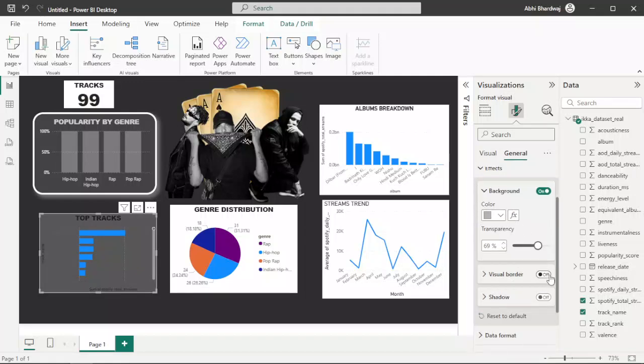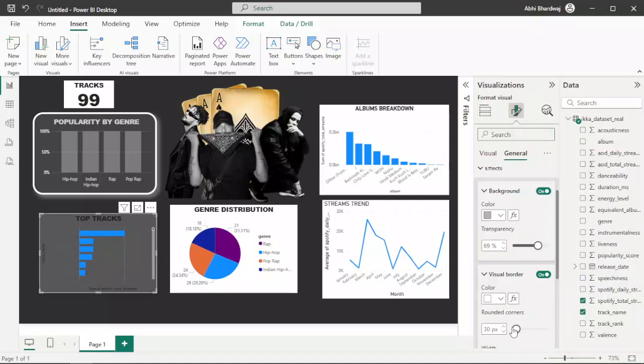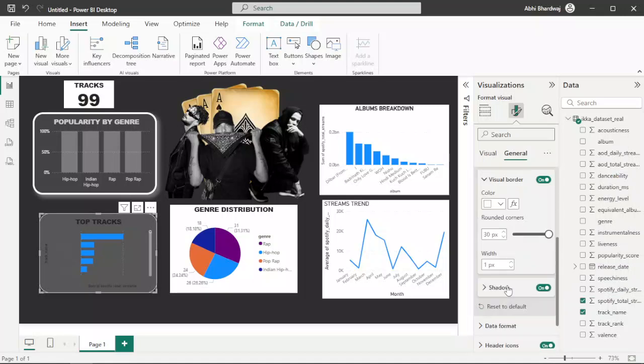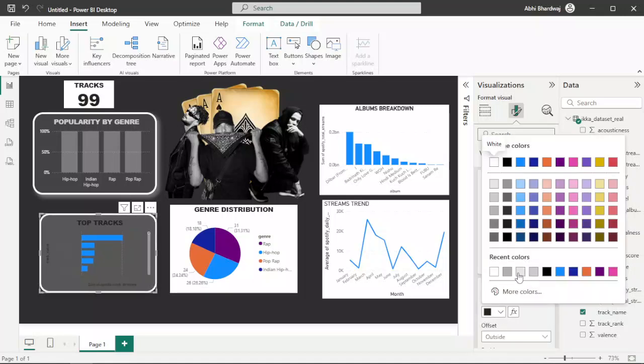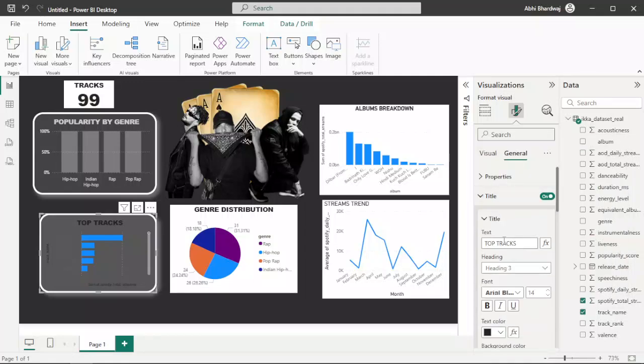Visual border on, shadow on, making it white, increasing the rounded corners, 1x 2x 3x 4x, making it shadow, making it white, making it grayish.